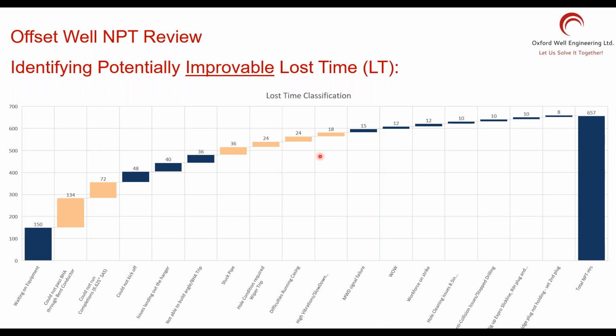So all these things are really important to understand. Yeah, and then you can actually use it to your advantage. You can even put the money on it. You can say, if I can fix the second point, I may be able to save 134 hours of lost time that I previously had. So let's come back to this one.